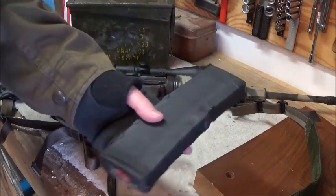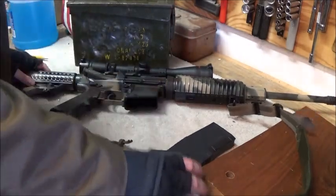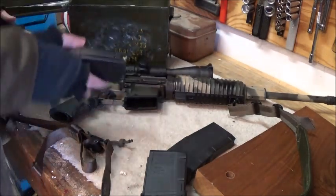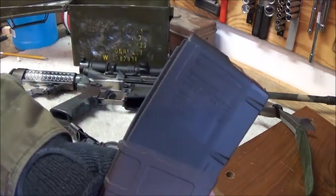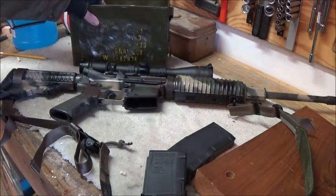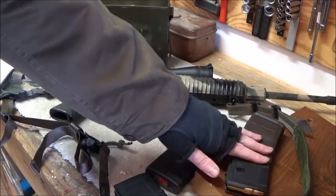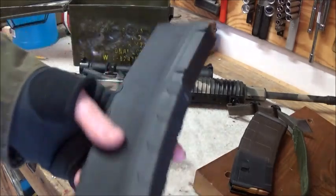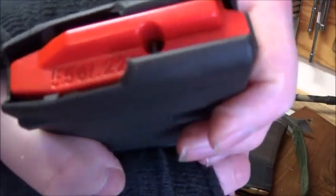Anyway, I picked this magazine up the other day out at the gun store that sells the P-Mag magazines, where I got the 20 round P-Mag and the 30 round P-Mags, but that gun store was out of the 30 rounder P-Mags. See, I got a 30 rounder here. He still had 20 rounder P-Mags, but he had these new Amendment 2 30 rounders with the red follower there. And you see they say 5.56 223 on them.